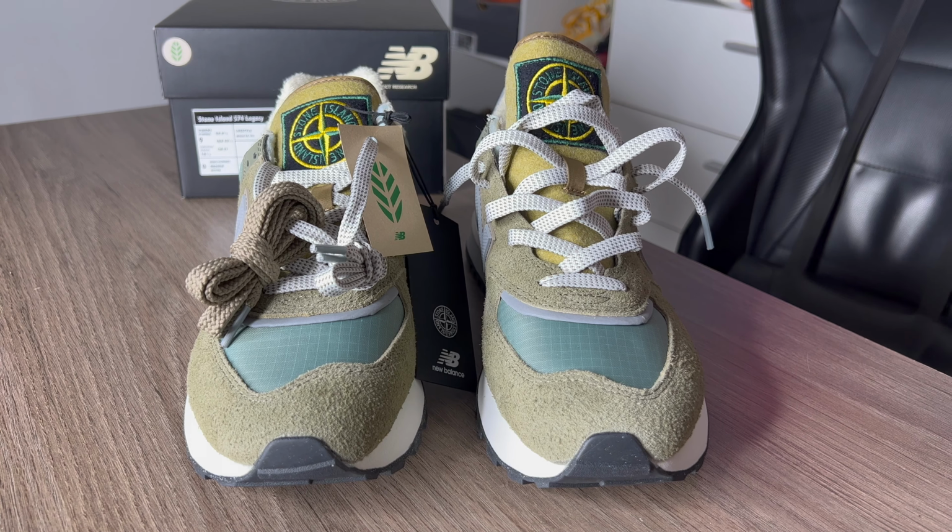Now, this is the unlaced pair. This is normally how I like to wear my shoe. When I have the pair laced up, it's even tighter. As you can see, it's very narrow right there. When I scrunch my foot and let it go, you can see how much it spreads out, but just right here is not cutting it for me, you know what I mean? So in my opinion, go up half a size. It is a little bit snug in the toe box, and I'm going to show you what these look like with some different pants options right now.